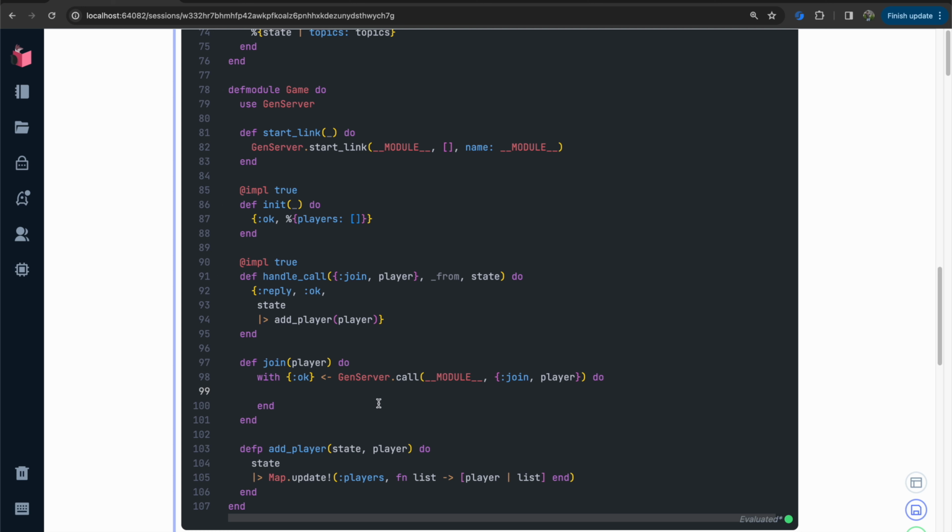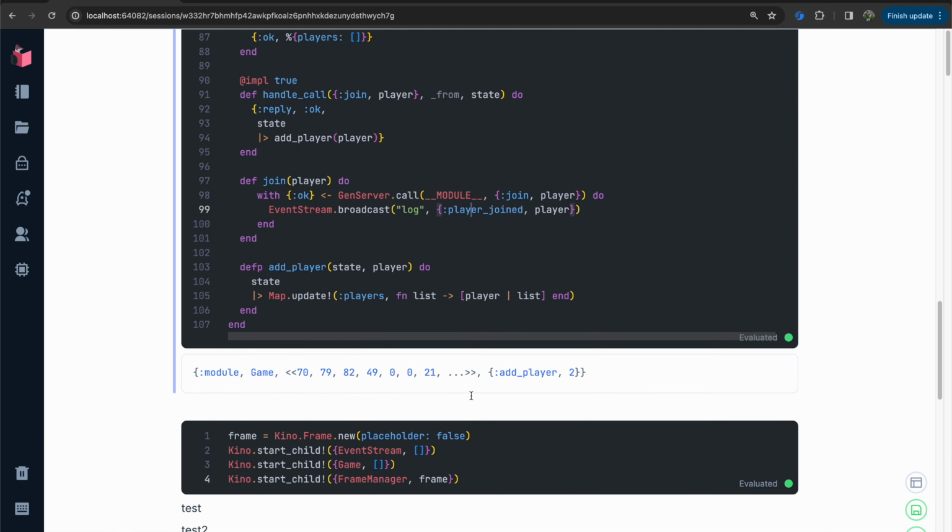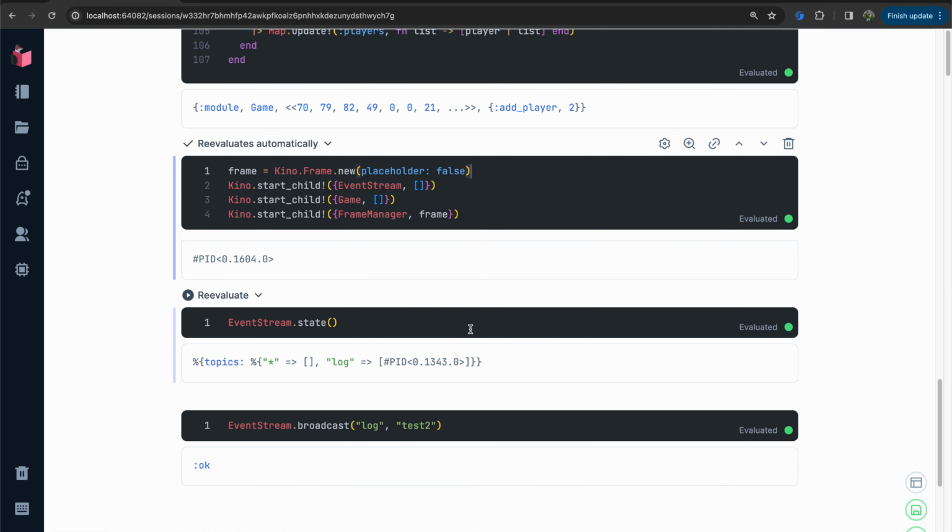And then I can do EventStream.broadcast. Do we want to broadcast to the log? Yeah, let's broadcast to the log for now. And we can just say player joined, and then we can put in the player name. Let's see if that works. Set that frame.